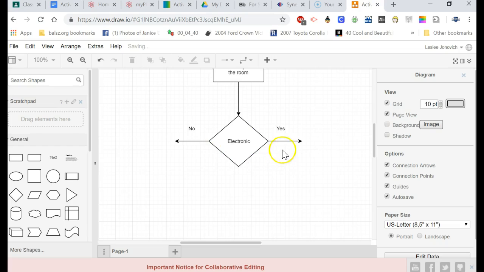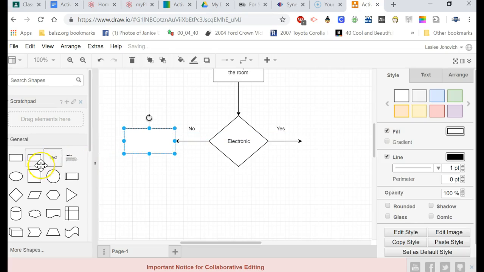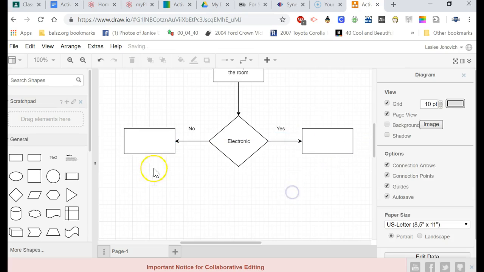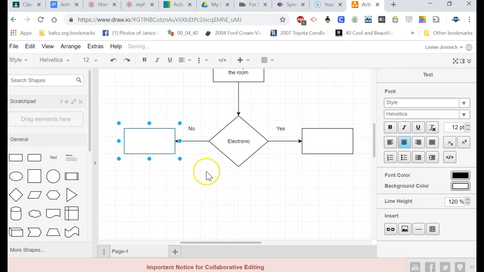So now I got to have an action here, and then I got to have an action over here. All right, so if it's no, I continue looking for clothing. All right, and if it's yes, put away where it goes.